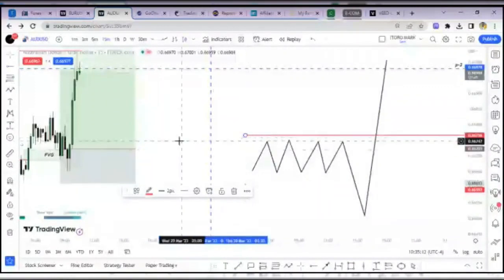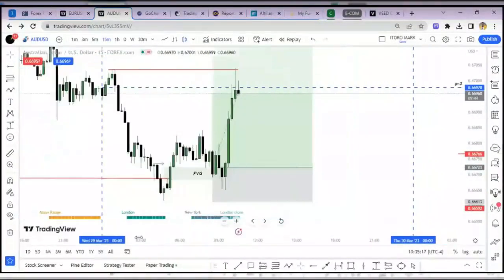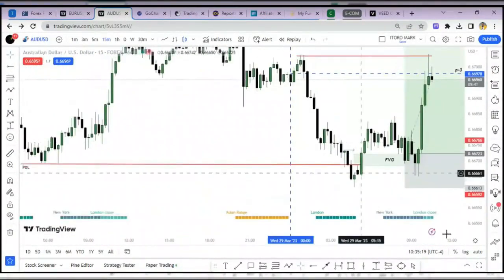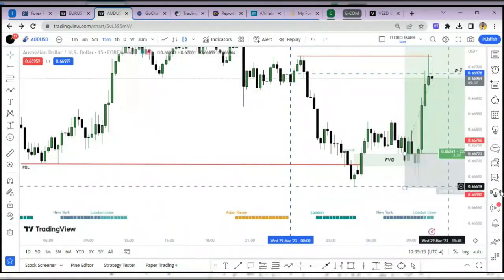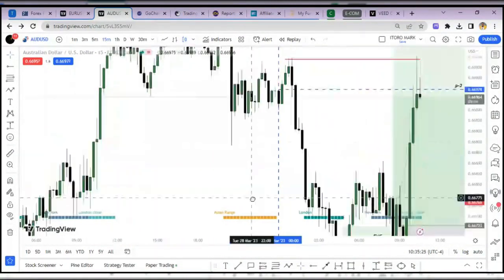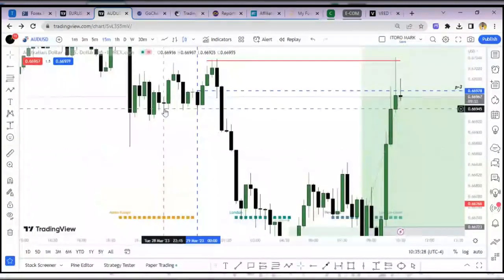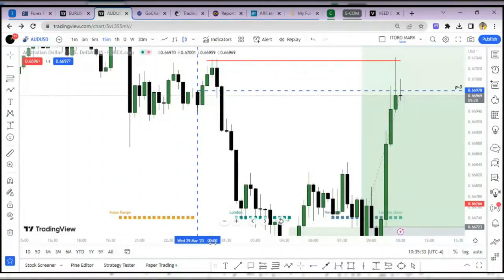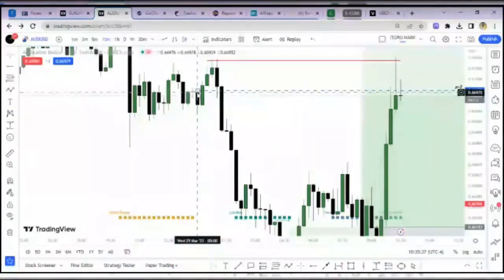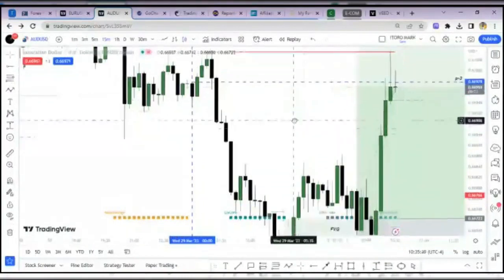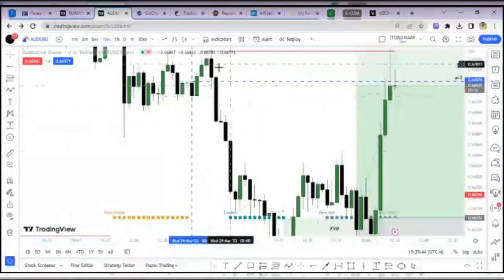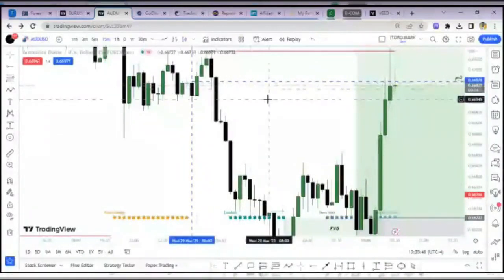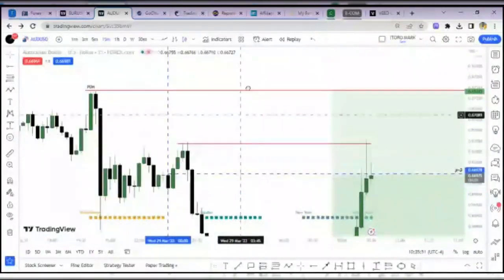Let me show you what I mean. So this candle here, if you follow the time on your chart, UTC-4 New York time, you mark the candlestick that opened. Look at here, 0.00. This is the New York midnight open. The candlestick open, you want to mark that out and extend it through time. So what do you want to do? If you're a buyer, you want to be looking for your opportunities below this open. And if you're a seller, you want to be looking for opportunities above the POWER-3 line.